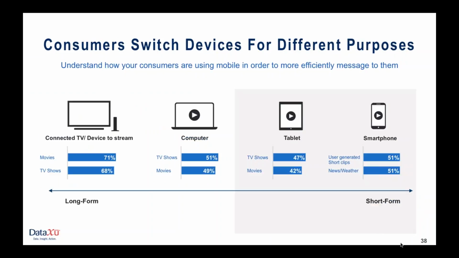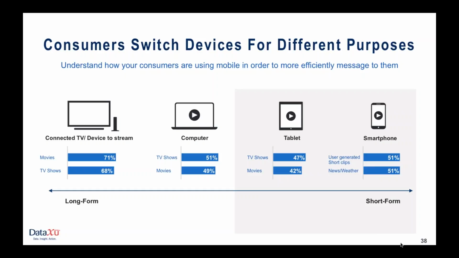So it's important to not only create a consistent message, but also an effective one. Because mobile, again, is a device that can be viewed as always on, we need to be smart about what kind of message we're delivering to that user at the exact time and place. So one of the steps to do this is to understand how consumers are using mobile devices in order to understand what type of messaging makes sense. What type of content are they looking at on each of these devices? What kind of mood would they be in when they're browsing these devices? What time of day is it? What day of the week is it? These types of questions are key for understanding how to drive more message relevancy.